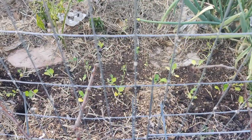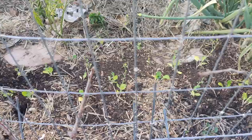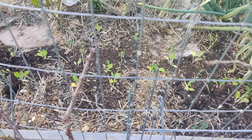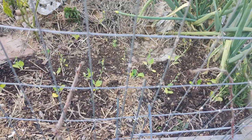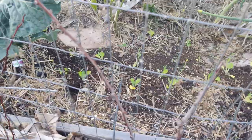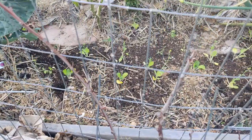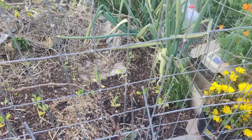So let me start by transplanting that sage, the Seeds of Change sage, into my front garden bed. And then I've got to sow more seeds and transplant a bunch of things, mostly transplanting and sowing seeds. Those are my main tasks for now. So let me show you.